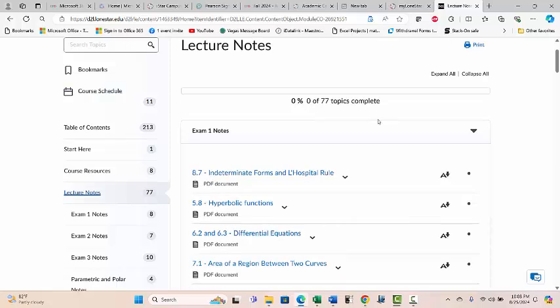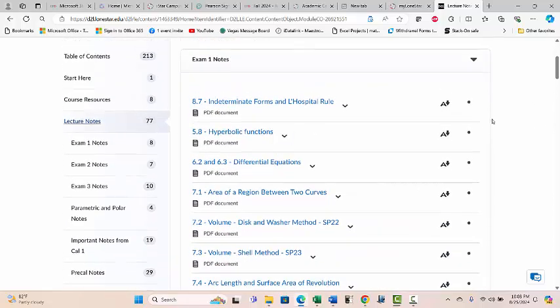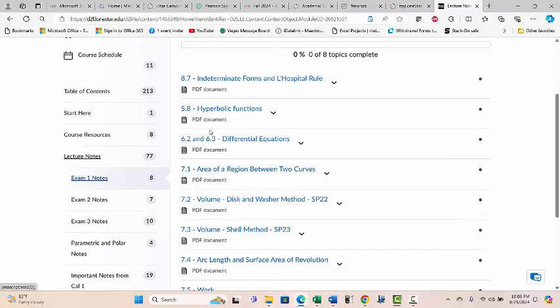Okay, so everything's grouped by exam. I'm sure there are always ways I can improve my course. There's always room for improvement. One thing I think I do pretty well is I've got everything grouped in modules by each exam, so there's no mystery of what sections are going to be on this exam. It's perfectly clear. Exam 1 notes, here you go.